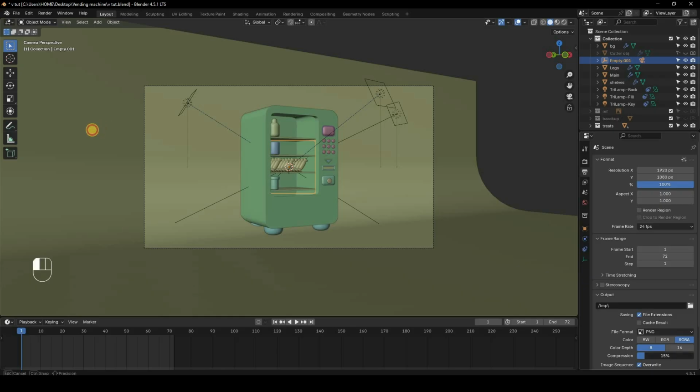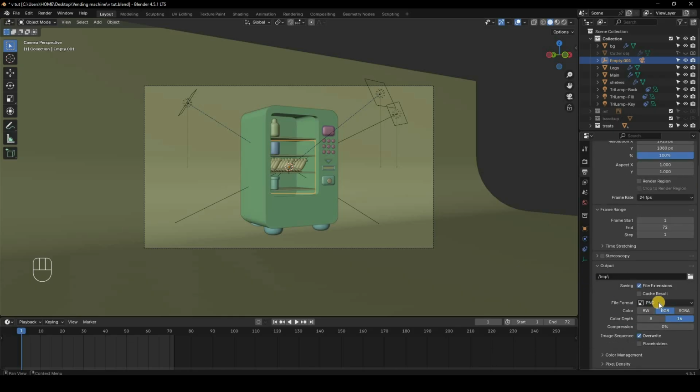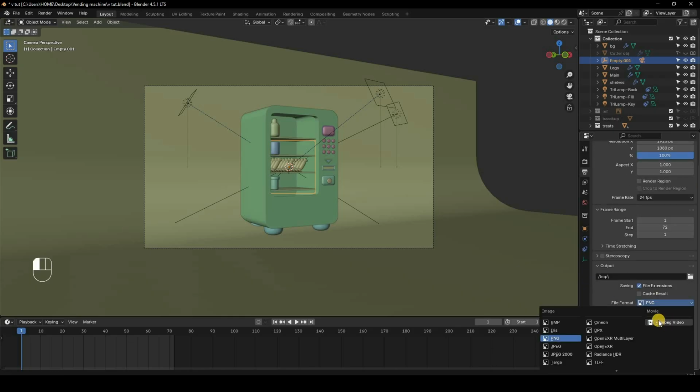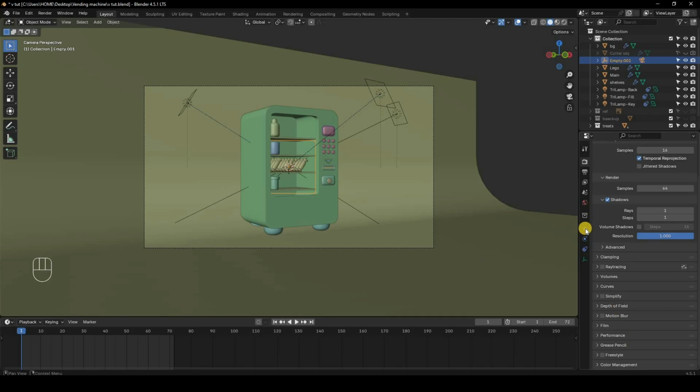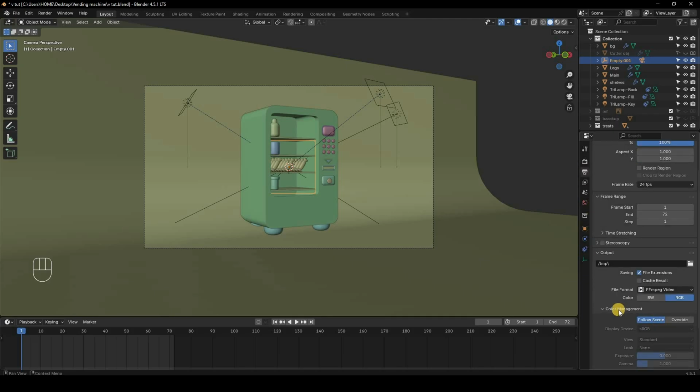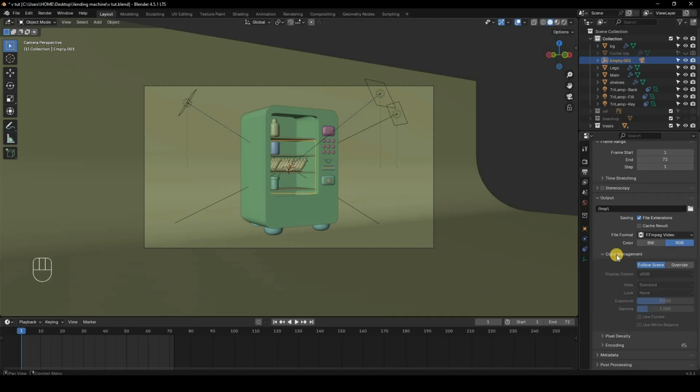I'm also going to make the compression go down and the color depth to 16. You can change this RGB to RGB. Since it's your first time, you can change this to FFmpeg rather than PNG, because the PNG option is actually going to take long, but PNG does give better results. So you can change this to FFmpeg. Again, for color management, click on follow scene. That means that whatever I set over here is by default being used over there. You can change this, but I recommend not doing that and keeping the default setting.